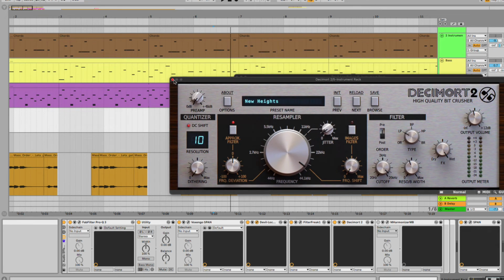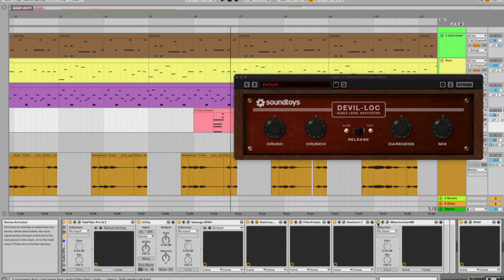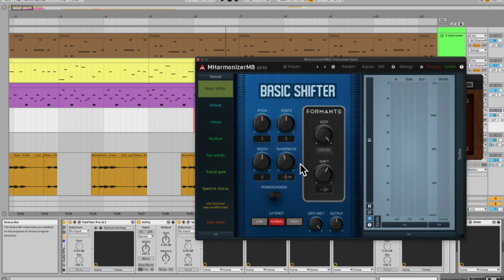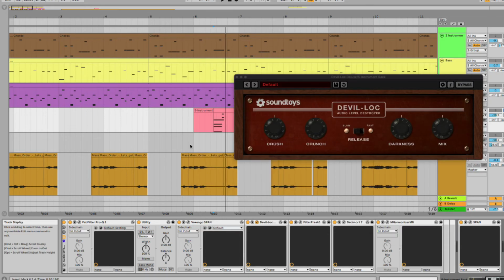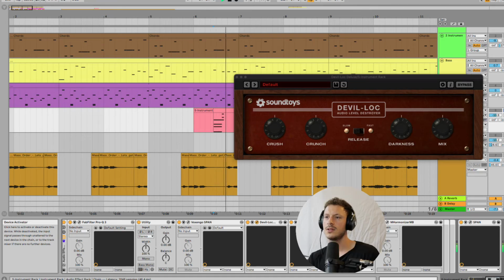Decimate. And then we have this harmonizer. This is a cool harmonizer, and you can kind of shift the formants of your sounds. So if something sounds a bit dull, or you want it crunchier, but also lift up the high end, it's a cool tool to do something like this. You hear, with this it's a bit more open. Yeah.